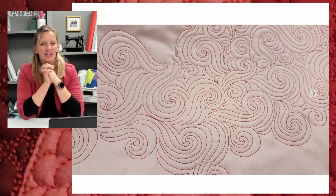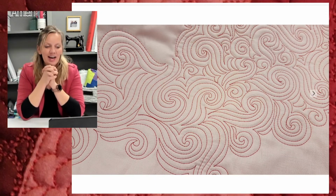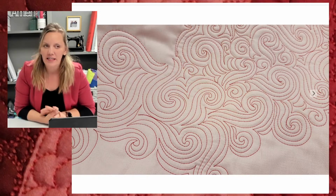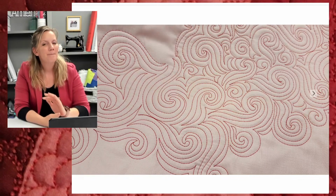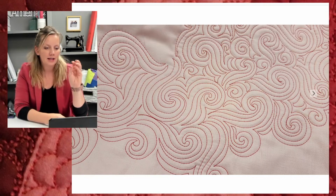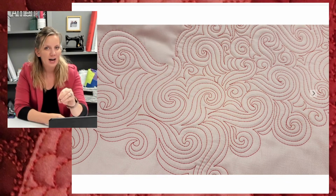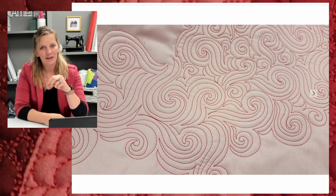And then the elongated swirl. Oh, this design is so great. Again, I used it because I knew it would kind of help when we got to the paisley feathers. It would kind of look familiar and kind of build off of that. But also it's amazing on its own. If you ever see a quilt of mine that has elongated swirls on it, I can guarantee you there's a great chance I was in a rush to finish it because this is such a quick design.